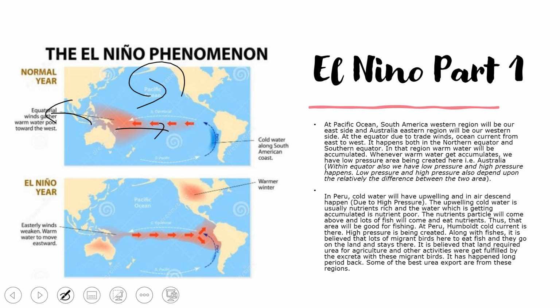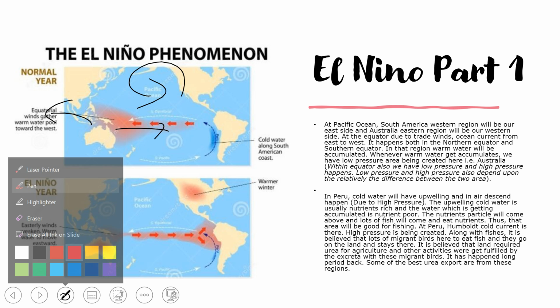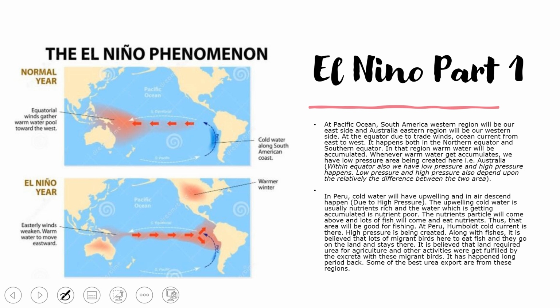Now the main part of this lecture is El Nino. If you understand El Nino, you will know La Nina. I have explained it in part 1, and I will just give you one image here. Now here you will see El Nino. See what will happen in this El Nino.